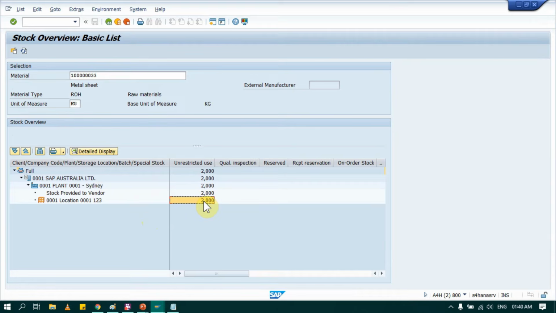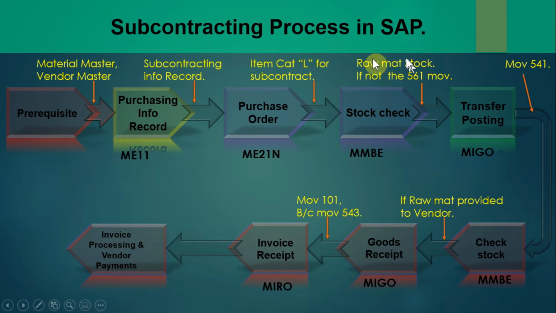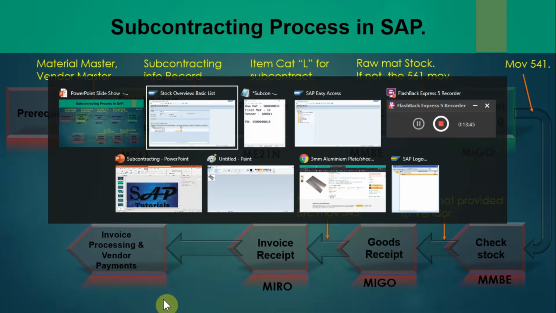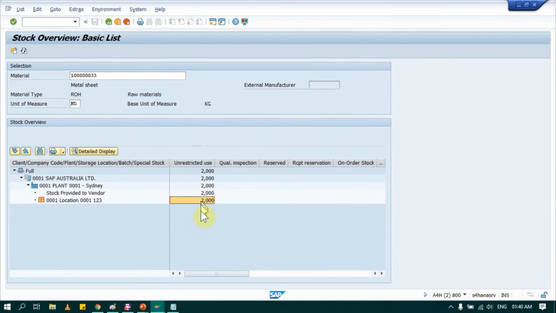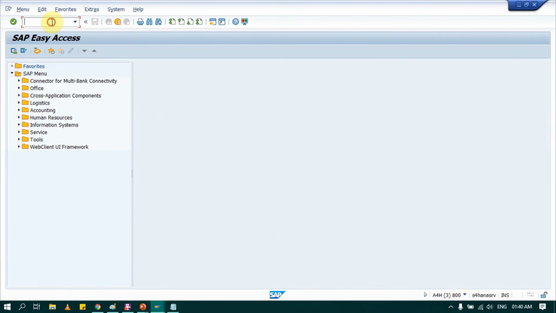If you don't have this stock, then you can maintain this stock using this. I will show this also, how to maintain stock. Now just note that I have 2 stock, but let's say I don't have stock, and how to maintain, I will show that in case you don't have stock, but it's only for practice. In real scenarios you should have this stock in inventory. If you don't have the stock, you have to perform proper P2P cycle and you have to buy that from particular vendor who gives you that particular material.